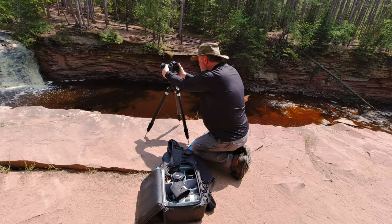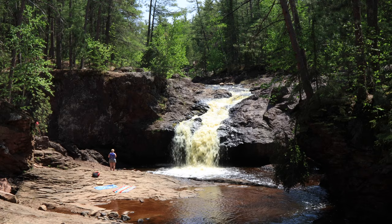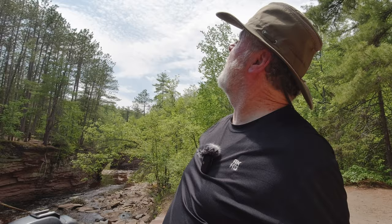Oh good, the sun is going behind a cloud here. That'll take a lot of the glare out of the water as people move into my scene, like a herd of cattle. You know, I can't complain. You just have to be patient. And in the meantime, some clouds have moved in, which is great.